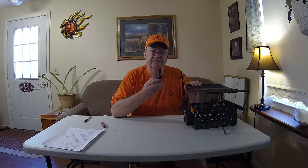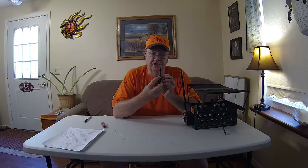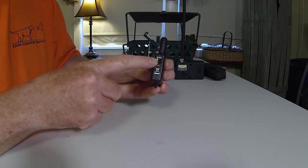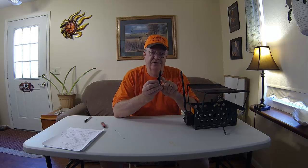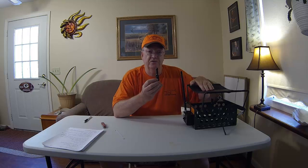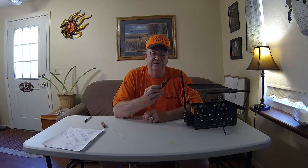You'll hear that this unit is referred to as a two-button unit, yet there's only one button on the front. On the side of this unit is a switch — in the up position it says boost, in the down position it's normal. Depending on which position you have this in, it will allow you to operate a second universal thrower. We programmed this transmitter and receiver with the boost switch in the up position. If you have another one and want to control it, go to the down position, reprogram it just like we did, and now you'll be able to launch two of them with the flick of this button.